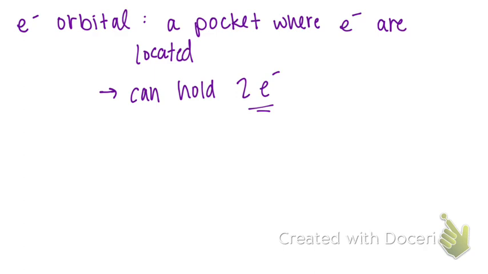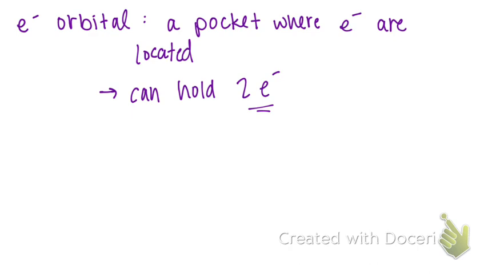And so we've got different layers that we put on these atoms, right? The first shell of orbitals can hold 2 electrons. Then the next shell can hold 8. Then the next shell can hold 8. And then the next shell can hold more than that. So they expand and they get different shapes as we go. So an electron orbital is a pocket, and it can hold 2.